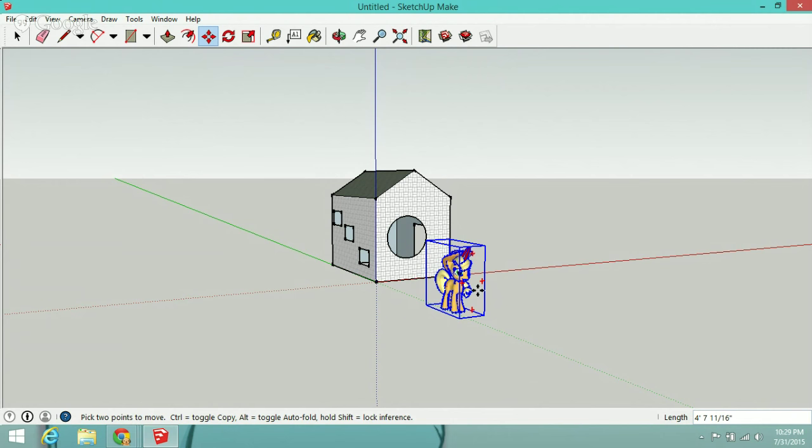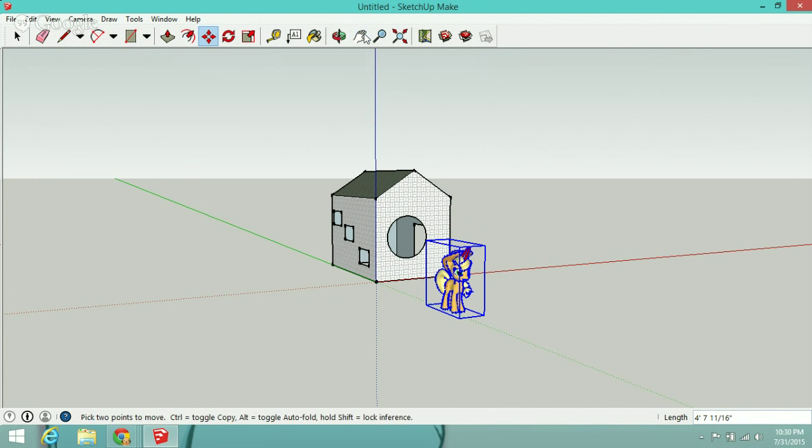So if you notice, it's telling us down here in this corner that this is a measurement of our unicorn in feet and inches. Let's see what else we need to show you that's important. Some of these things you don't ever really deal with. The Measure Tape tool actually lets you measure the distances between 2 points or how big a model is. You can add text, and if you remember my cream puff landing example, I had the cream puff landing above it. That was done with the text tool.